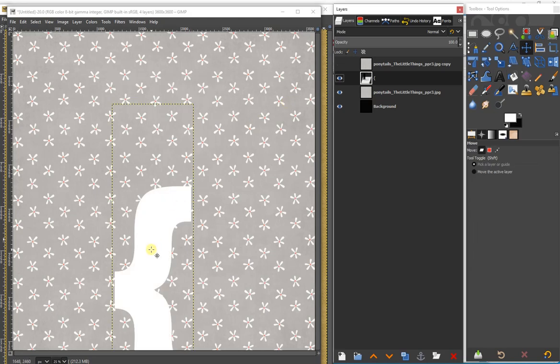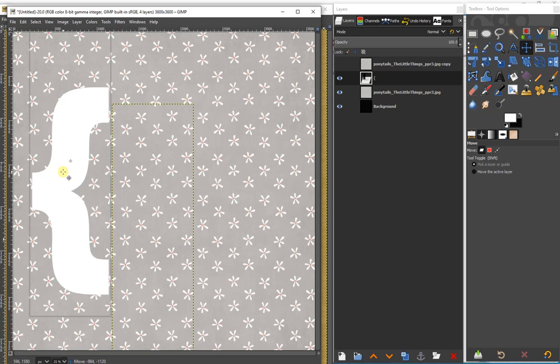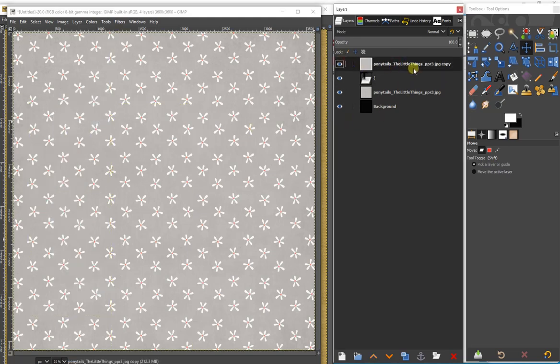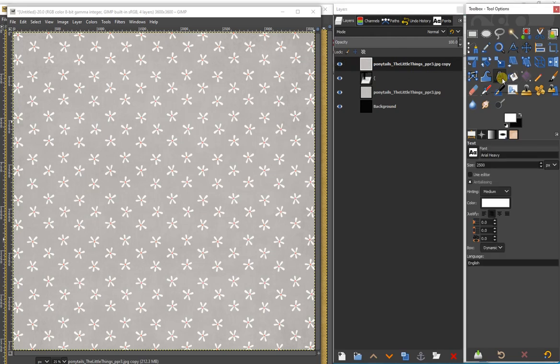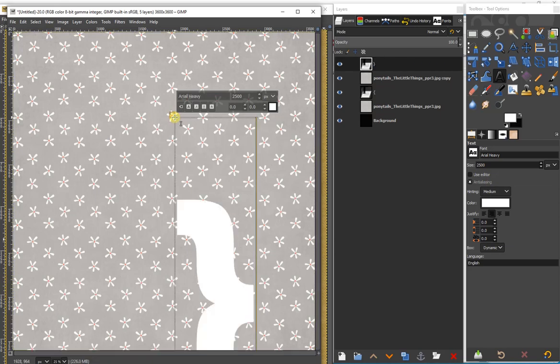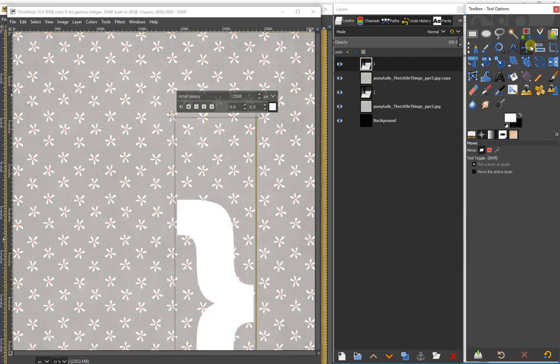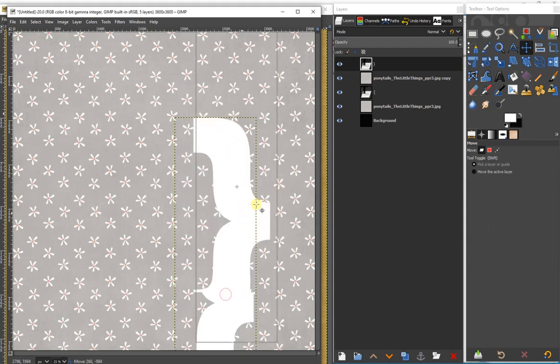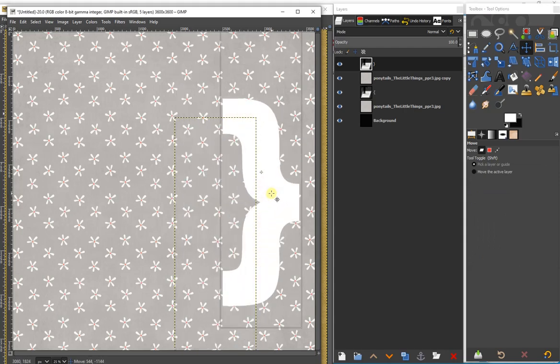So let's get my move tool and I'm going to pull it here. Then we'll make this layer active and we're going to do again text tool, Arial Heavy 2500, and we are going to type a close parentheses, get our move tool and pull it into a somewhat placement.